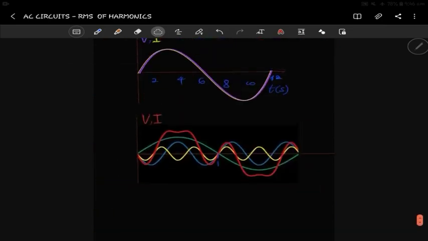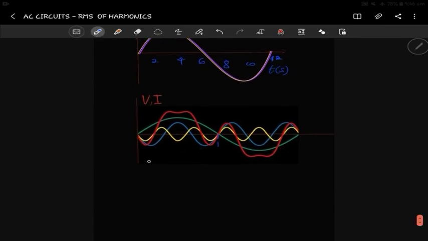Okay, so now we have this, right? We are coming back to this. We've seen something from the equation, so we're just going to look at this one and make some sense out of it and then move on. This one here is the time. This is the voltage or current, right? So what we are saying is that this right here is the original waveform, right?